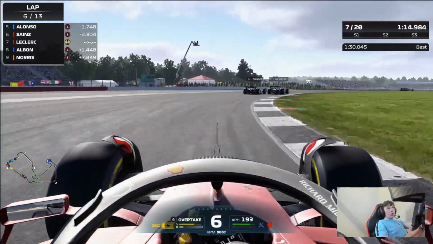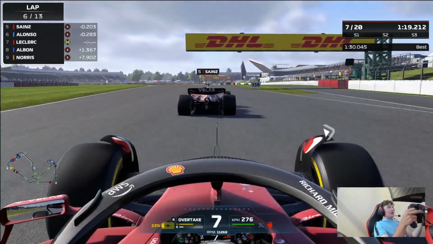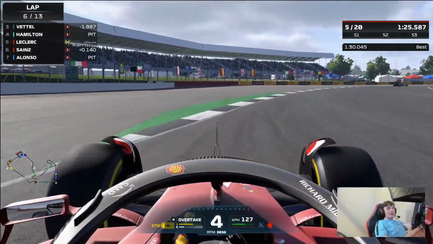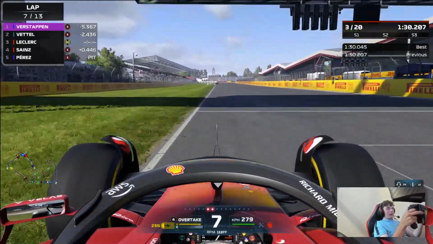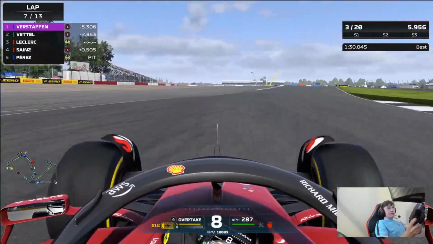Oh my god, Carlos Sainz goes wide. They're all holding each other up. They're going to be side by side. Are they both going to go to the box? Carlos Sainz doesn't. We dive down the inside of Carlos Sainz. He actually turns in and hits us. I think we have a little bit of damage on our side pod because of that. What a teammate.